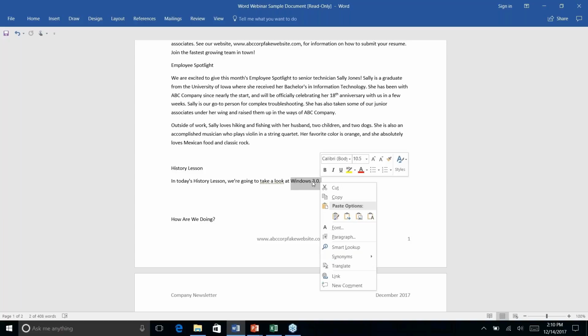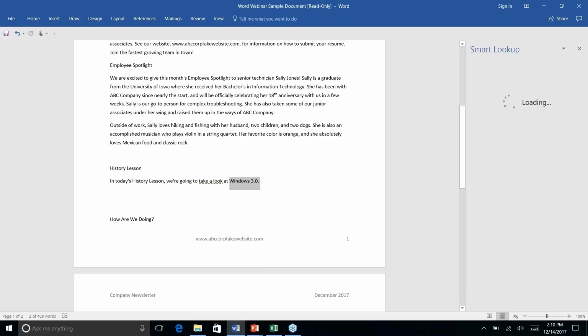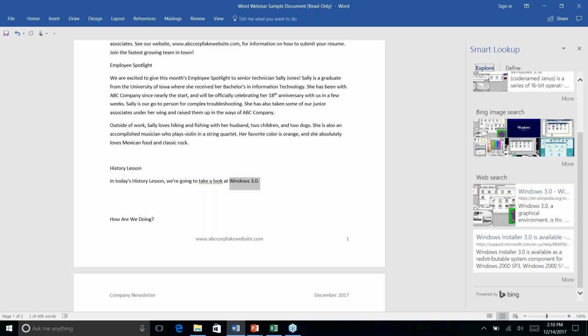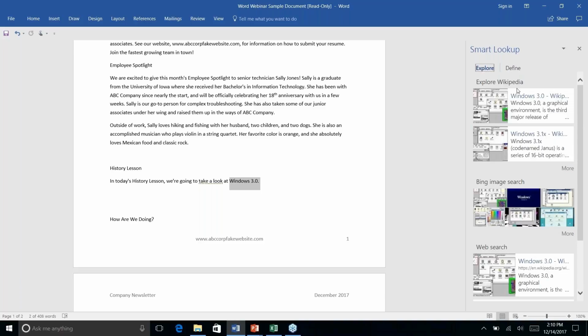So a couple of options that we have here. If I highlight this and right-click, there's an option in the drop-down menu for Smart Lookup. If I search this with Smart Lookup, it is a feature that you do have to enable. The first time that you try to use this feature, it's going to ask for some settings. It's going to ask you to enable the information. Once you do it, it does load pretty quickly and is a nice, robust feature.